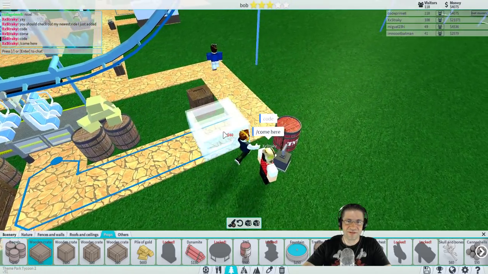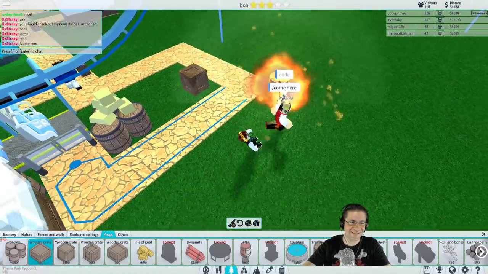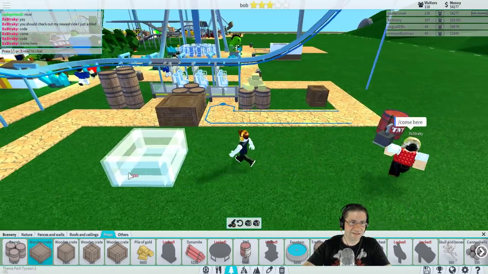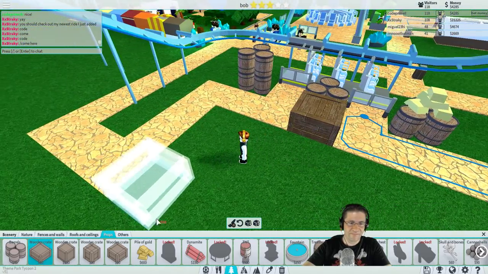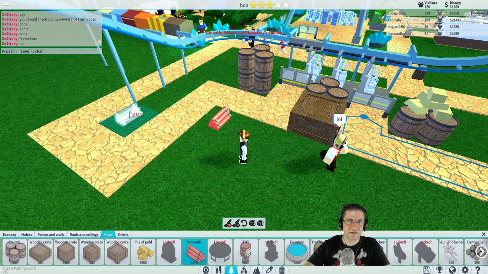All right, I'm coming. What's up? Oof. Nice. Oh, did I place a second one? Oh, I didn't. Okay. All right, let's stick some dynamite right there. Oh, I can't stick it right there. There we go.